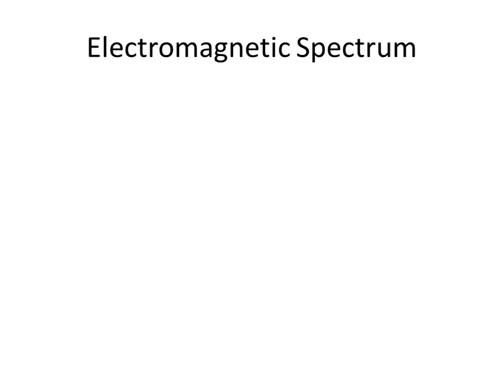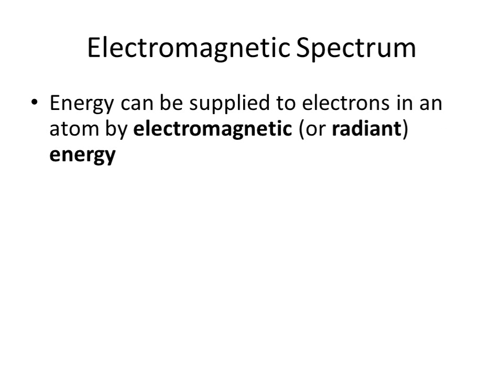Remember that the size of an atom is usually smaller than the wavelength of a given form of energy or of light. And so when an atom is encountered by a form of energy, whether it's visible light or some other type of electromagnetic energy, these forms of electromagnetic or radiant energy that don't require physical contact can supply electrons that are orbiting in the atoms with energy and allow those electrons to move around about that nucleus.